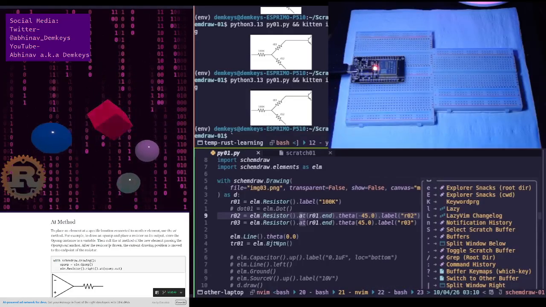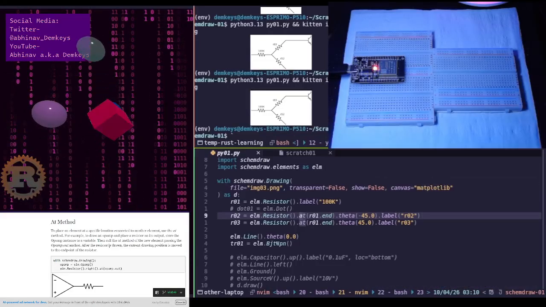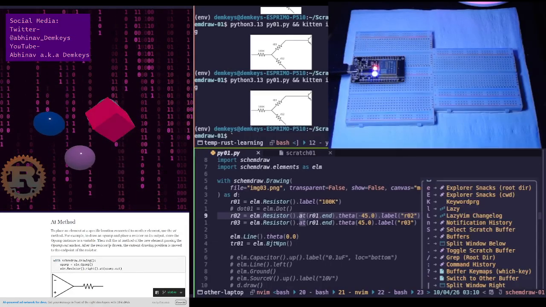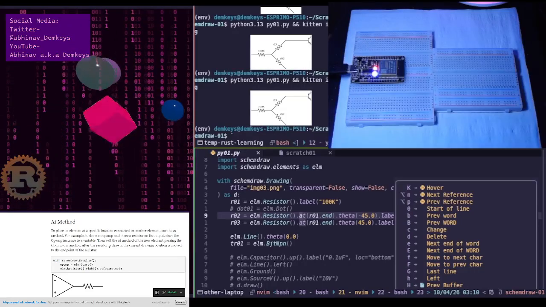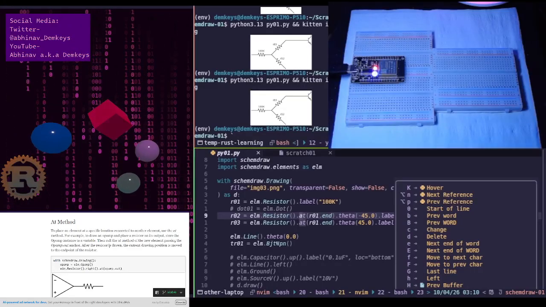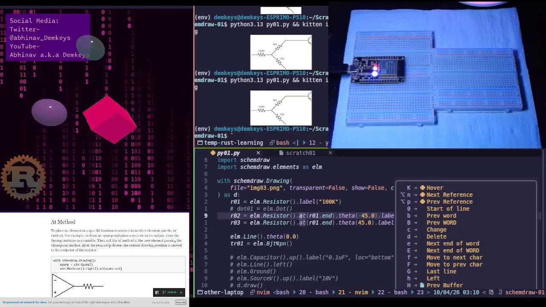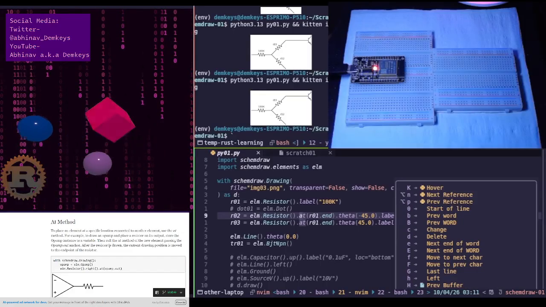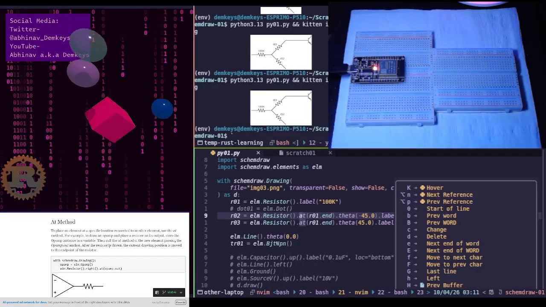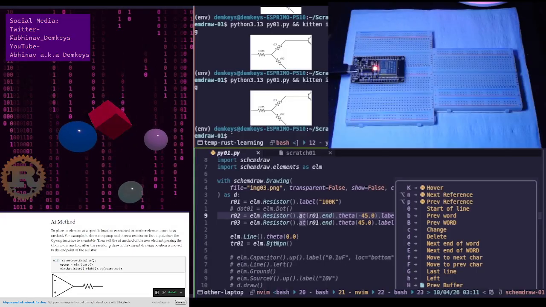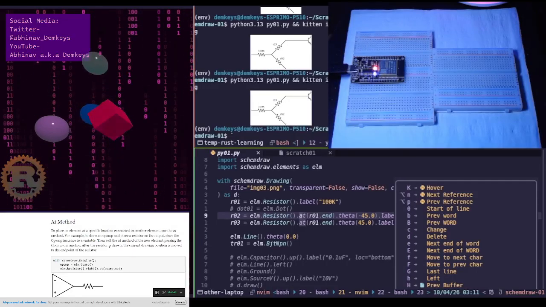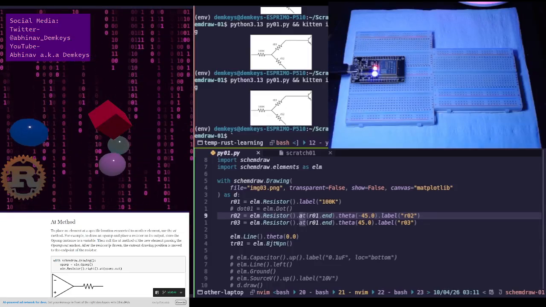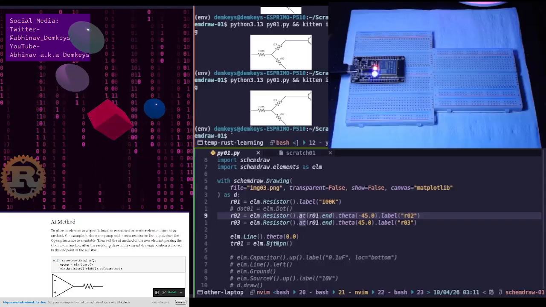I also realized that you can see these alphabets, right? These are keys that I have to hit. If it's an uppercase character, then I have to do shift and then that key. So for example, if I want to invoke the hover function over a function to see its information, then I do shift K. Shift K is uppercase K. So you can see that at the very top of the list.